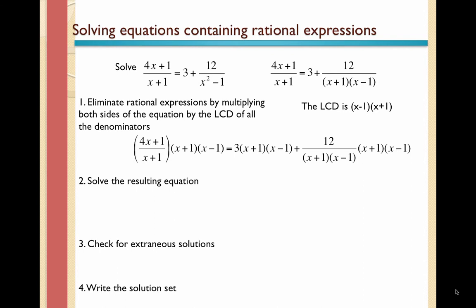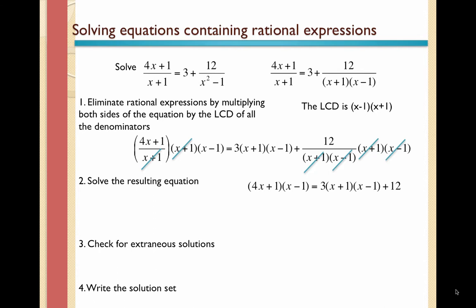It can be a little overwhelming, but it actually really helps to write all this down when you're just getting used to this. So starting over there on the left, we see we have x plus 1's, 1's in the numerator, 1's in the denominator. We can cancel those out. Moving over to the right-hand side, we have an x plus 1 that will factor and an x minus 1 that will factor. So now we need to figure out what we've got left, and now we need to solve that.